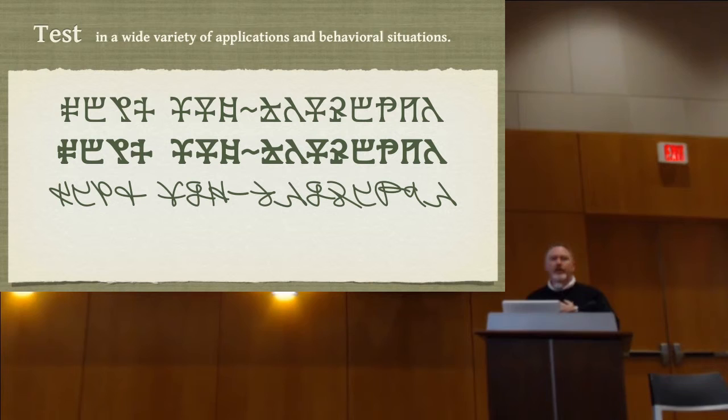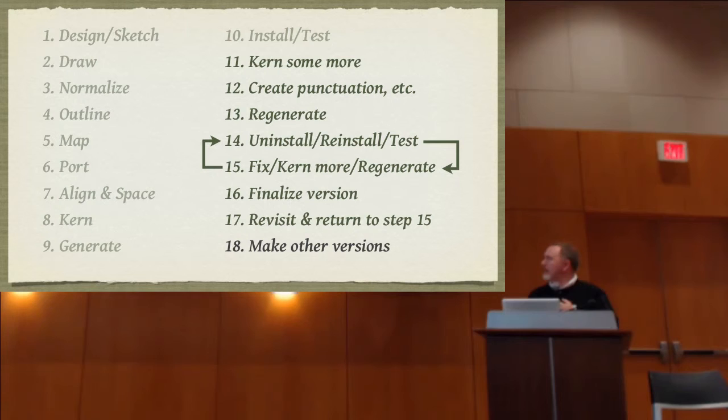So here we are showing it being tested in Keynote. And again, this is just text behaving like any Roman text would behave. And if you have a real font, then you can take any of those fancy display options like Flicker or Drop or Pop or Crash or whatever they are, and they'll just work because you have a fully functioning font. The messy part is when you start testing in real applications, then you find out, oh, this is a problem, or there's a data error, or this pair just will not print properly, and you get in this loop, which probably needs another big eternal loop back again.